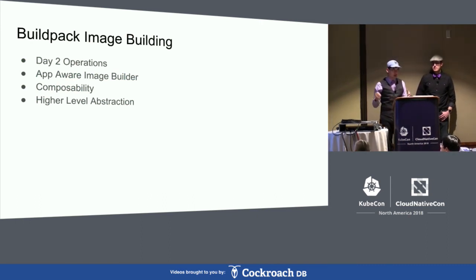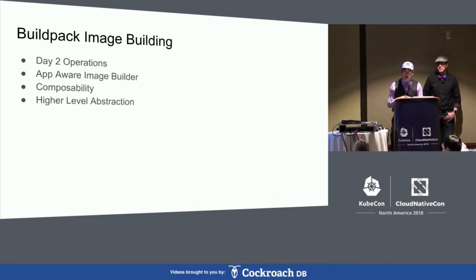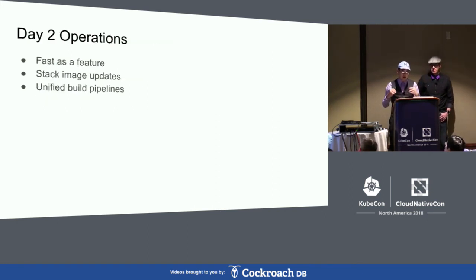To sum all this up, we mentioned a bunch of shortcomings when you're using Dockerfile to build this stuff, like day 2 operations, being app-aware, composability, things like that. A big part of what we want to do behind Buildpacks is that we consider fast a feature. When you're deploying security updates, being able to quickly update images, leveraging the layering, with layers that map specifically to the application, means we can deploy stuff quickly, which is important when you're dealing with a security incident.